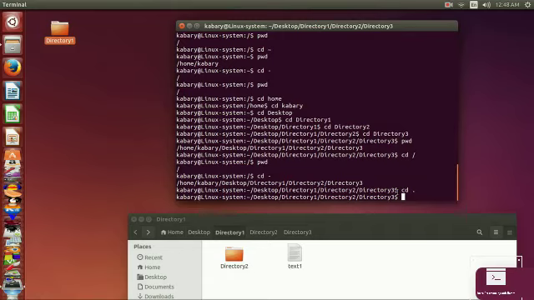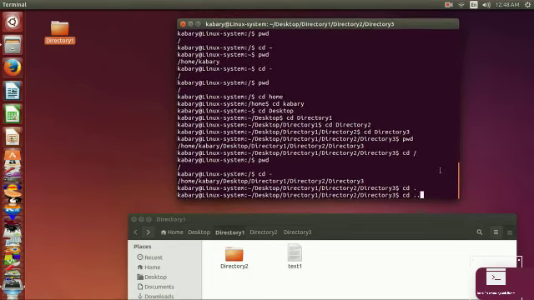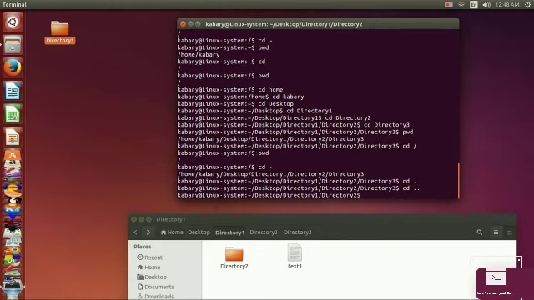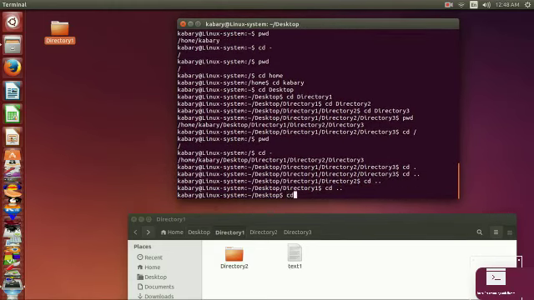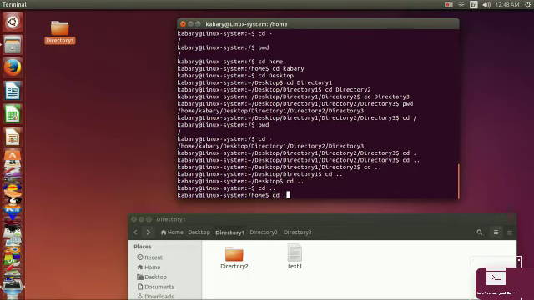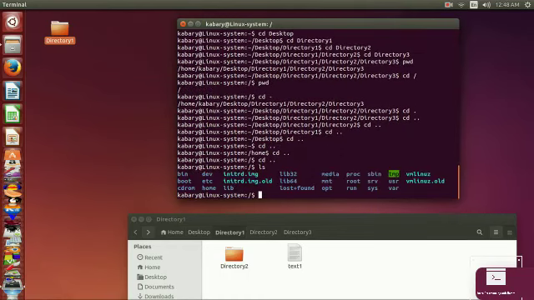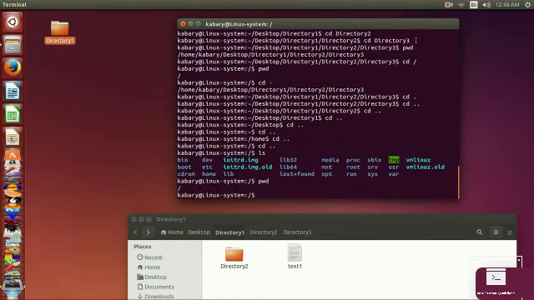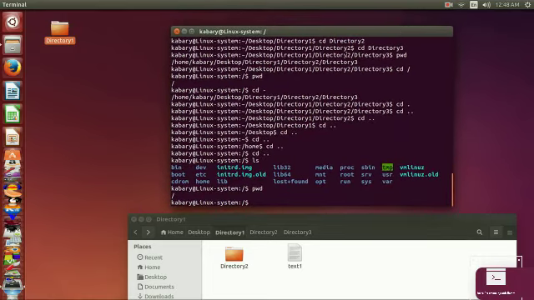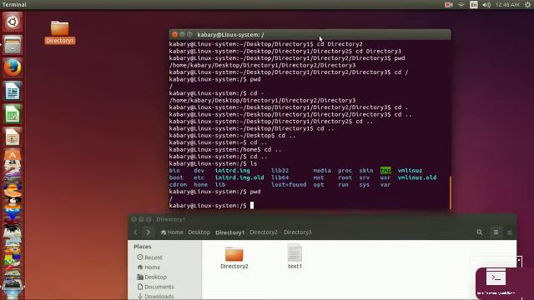You are just staying at the same place. So it's useless to say cd space dot. But we said that cd two dots will make you go back to your parent directory, and eventually, if you do cd two dots many times, you'll go back to your root directory.